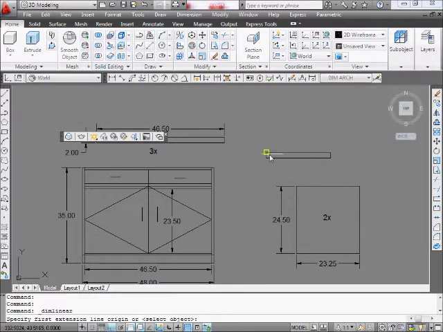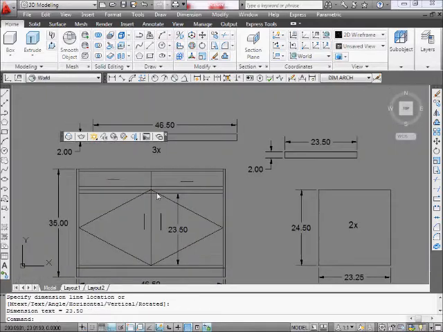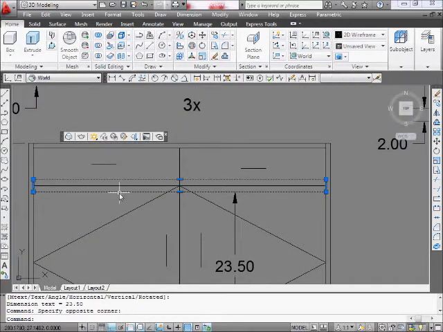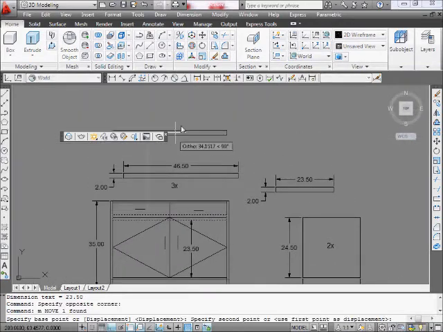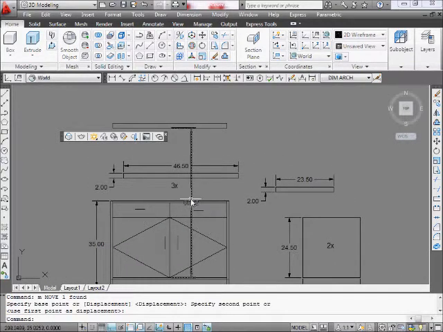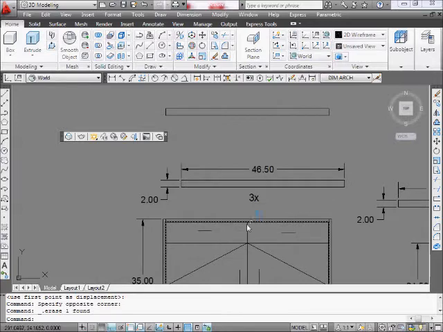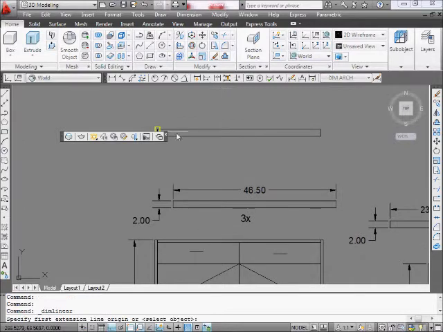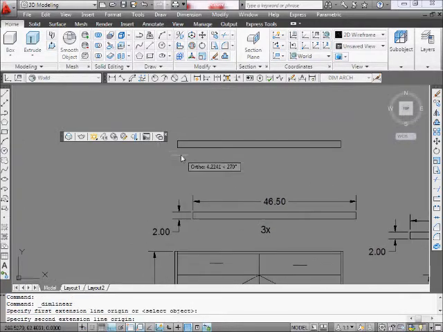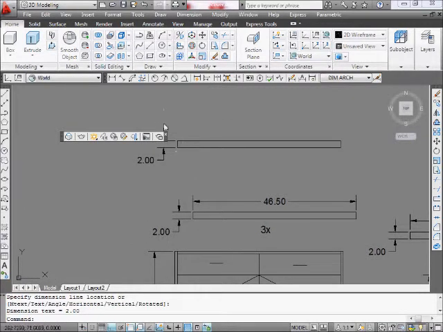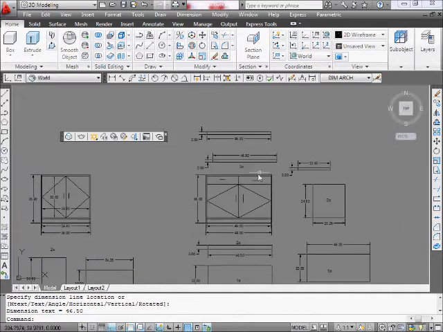Dimension that out, and that's my next piece that's going to go here, and then I can take this piece that I created, is my piece right here that I showed you before. Again, dimension that out, like so.